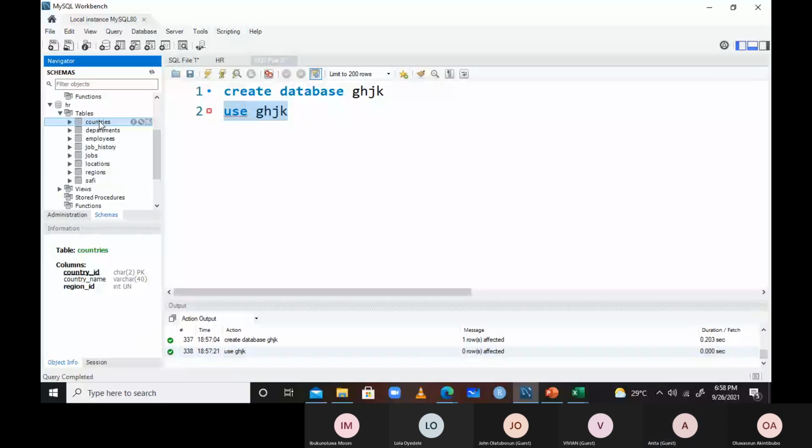Okay. So the question I wanted to ask is this: let's say, for example, there is a company that is just coming up and they want to have a database.